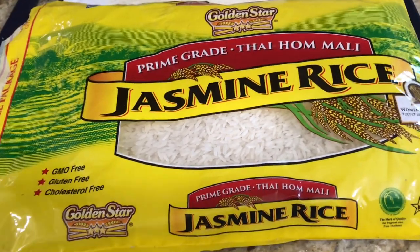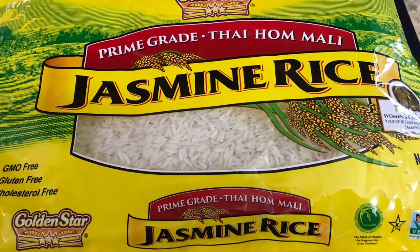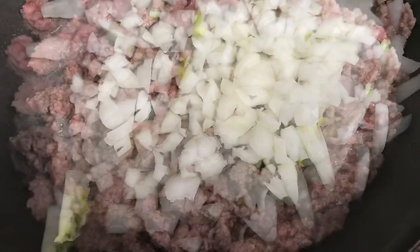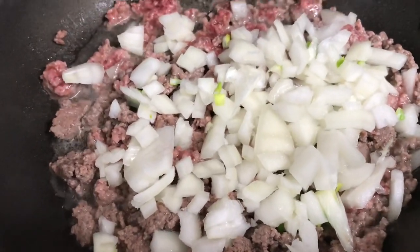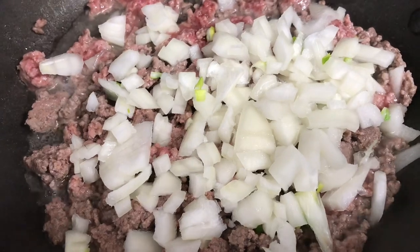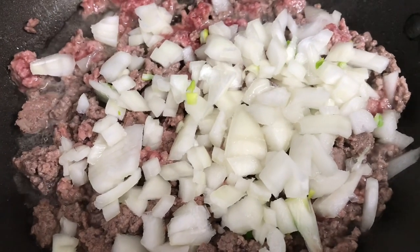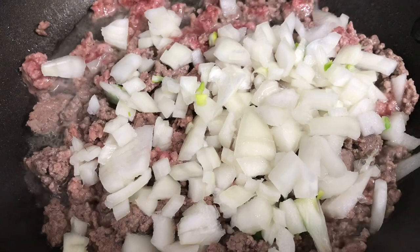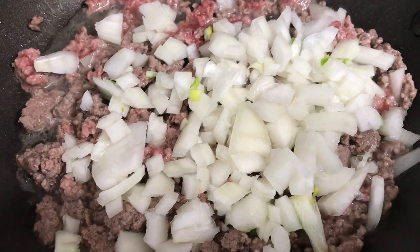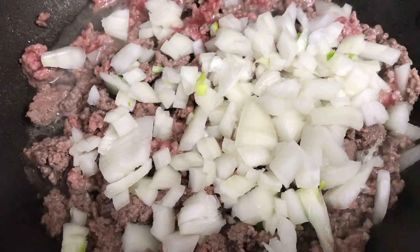This is the rice that I used — you can use any rice you want. Making Spanish rice. You can double this any amount you want for the size of your family. I have a half a pound of ground beef and a half an onion browning in here. You could also use turkey or whatever you want in your Spanish rice. We like ground beef.